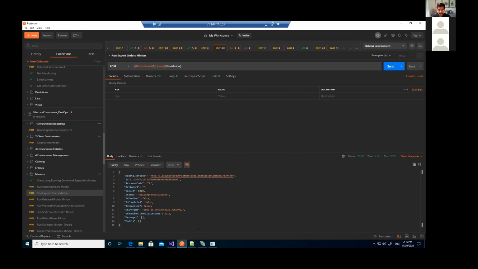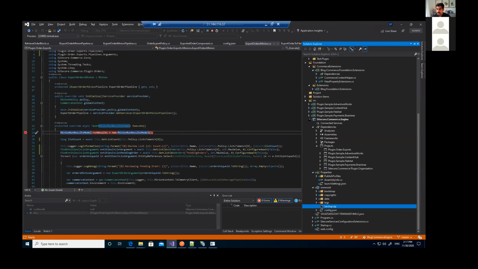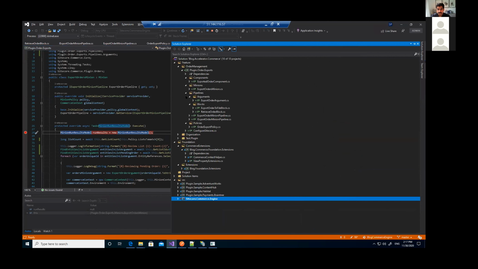First, in the minion, I'll cover the basics. So let me get this screen out of the way. This is my minion, and I'm not sure whether it's visible, but I hope it is. A minion is just another plugin.